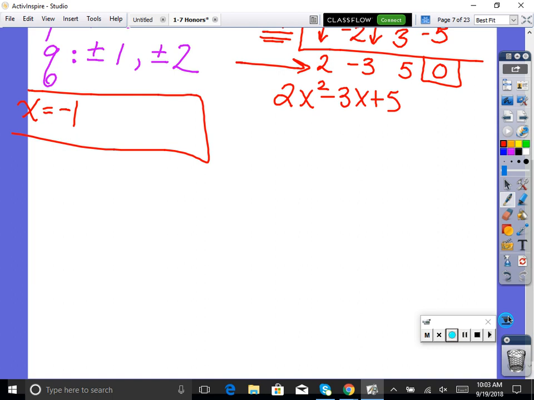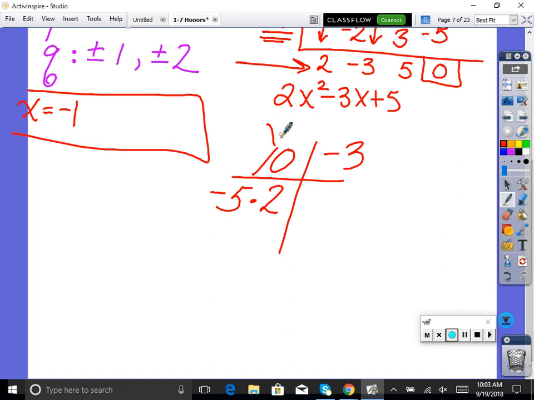We got tricked first hour. Well, multiplies to be 10 and adds up to be negative 3. We went like this. 5 times 2, and then we went negative. Wrong, because it doesn't work in this box. It works over here, but not over here. So it does not factor. So we would need the quadratic formula. It didn't say find all the solutions. It only wants rational solutions. So we're done. Negative 1 is the only one. Does that make sense? Okay. If it did factor, I would factor it and then write down the other 2.